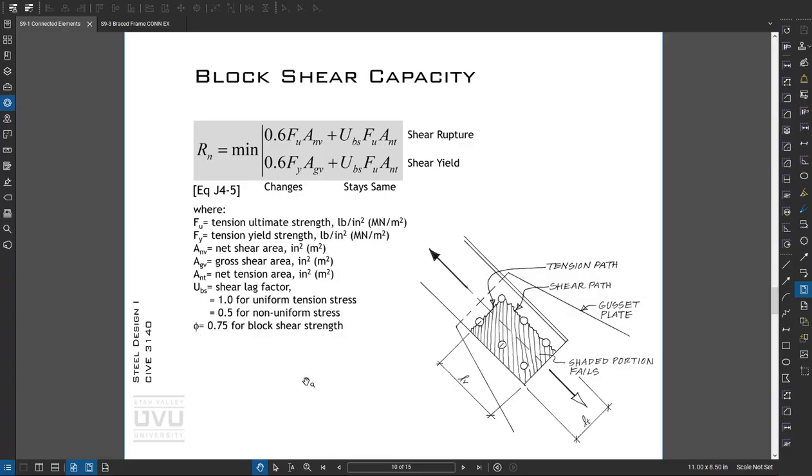Generally speaking, if you use plate thicknesses that play nicely with bolt sizes, things tend to work out just fine in block shear. So like 3/4 inch bolts tend to play nice with 3/8 gussets. 1-inch bolts, maybe 3 or ½ inch to maybe a 3/4 gusset. Just depends on the geometry. So you can play around with that and see what makes sense for you.